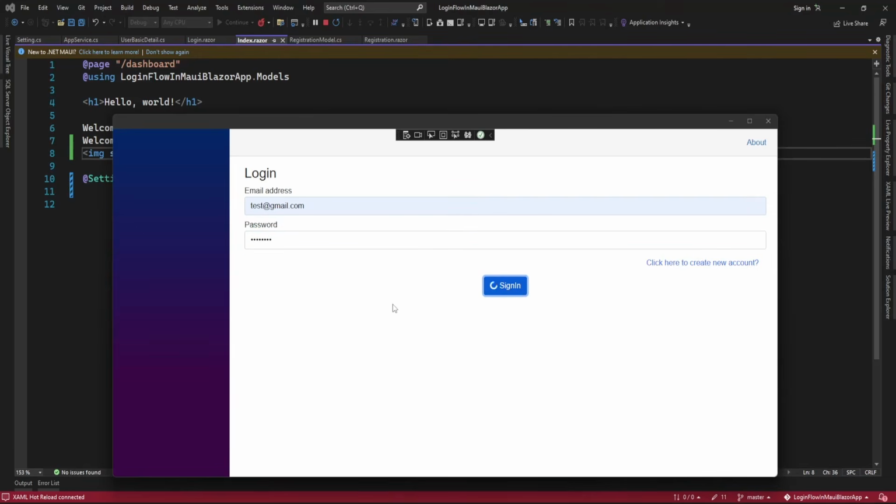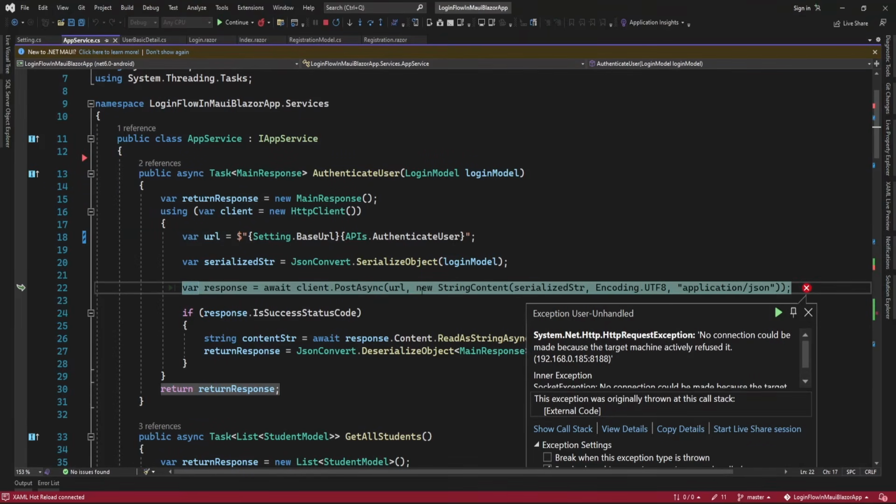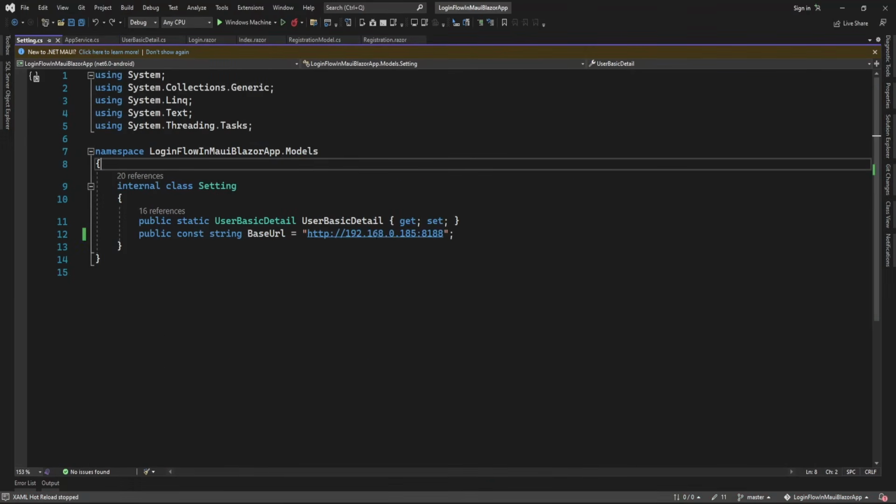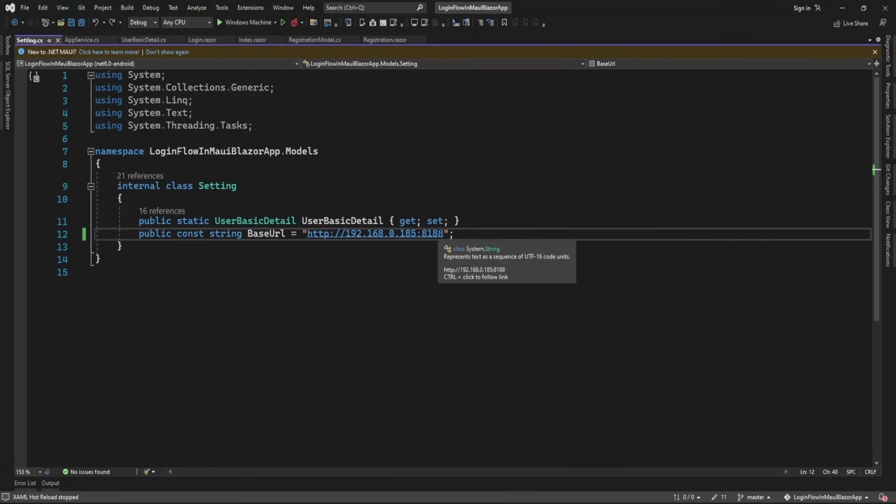In setting I need to set this new address that I set in the Web API. So let me set it here in setting, the setting page URL. Now let me run the application. Now it's pointing to localhost port 7277.